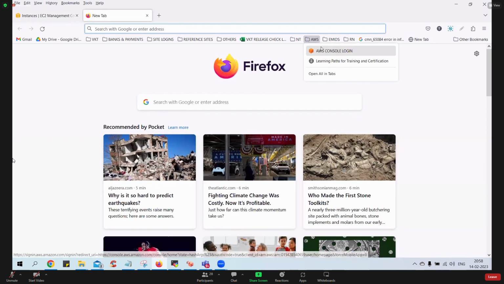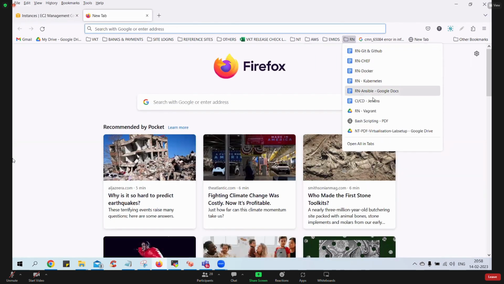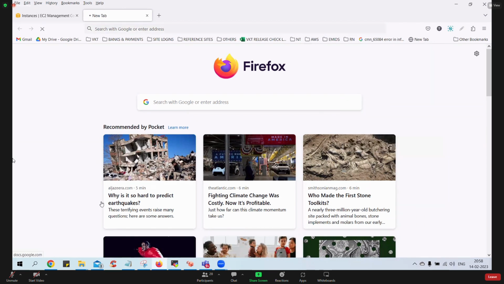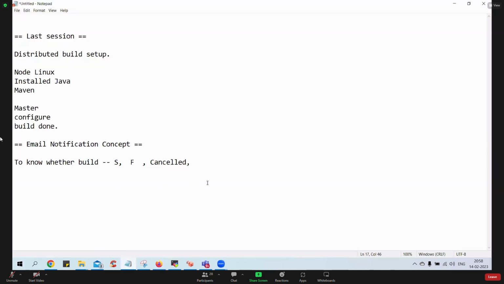So that is the purpose of having the email notification, guys. The first question itself can be what is the purpose? The purpose is to know the status. Or if you talk in a DevOps methodology, we call this the feedback. Do you agree? To know the feedback of the build. That's it. So we want to know what is happening. That is the reason we want to have email notification.